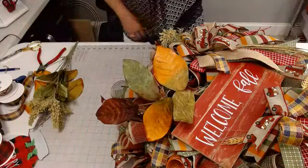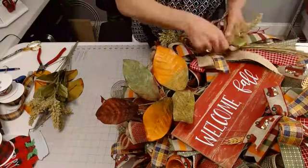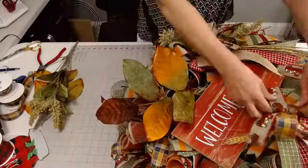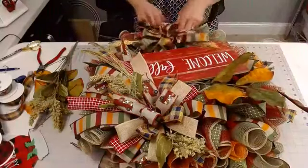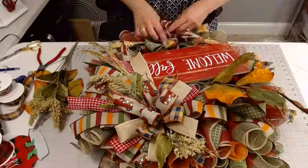Hey, Shelly, good to see you. Yeah, let's put one coming out of the bottom of the bow, the little baby bow. No, this is the big bow. Sorry, that's the big bow. The baby bow's down here. See, this little baby bow's not too big, guys. I don't think I went overboard too much on that.